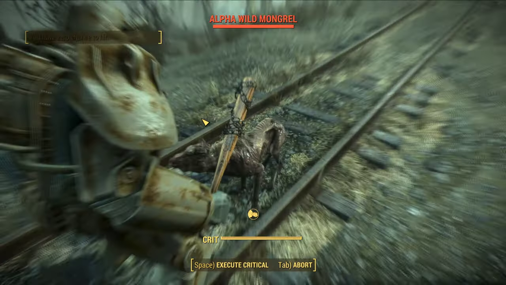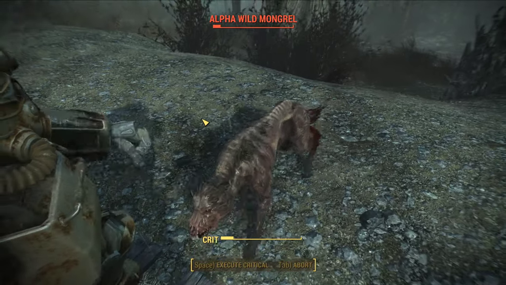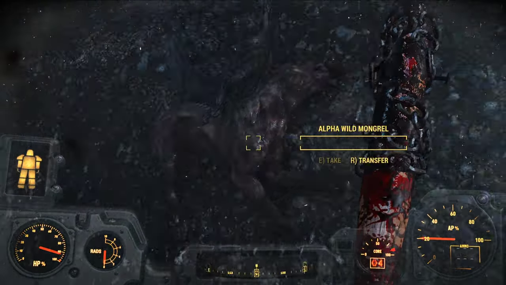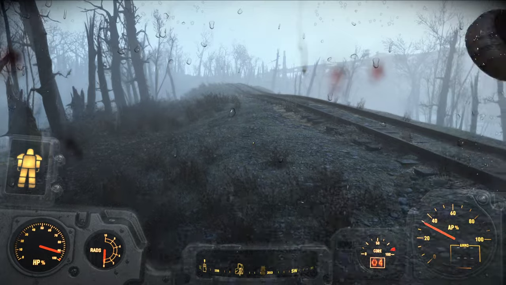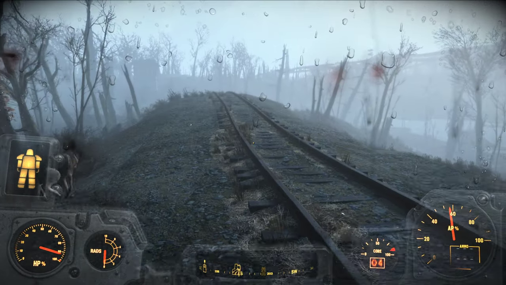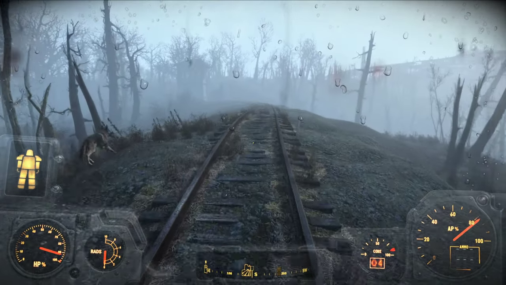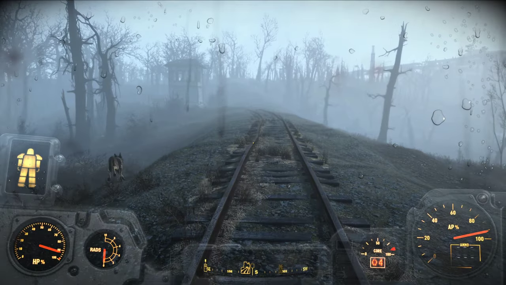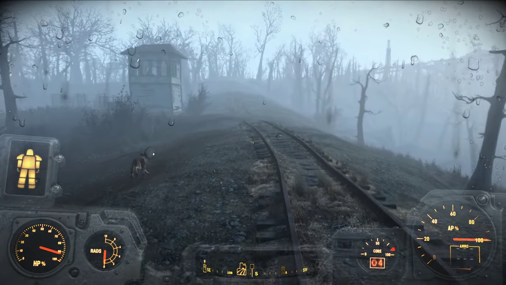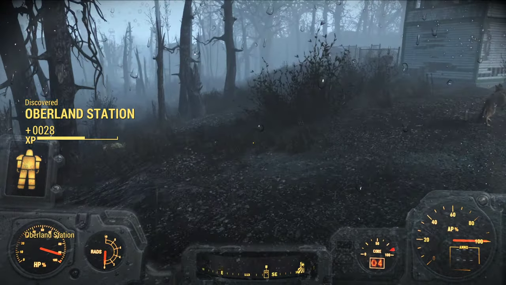Oh, Alpha Mongrel. This guy can be tough. Crit did well. That was pretty good. You know, power armor is a big time game changer on very hard. From all the testing I've done so far, non-power armor builds struggle a lot in the early game. The huge jump in damage resistance you get right off the bat with a full set of power armor is just too much to overlook.